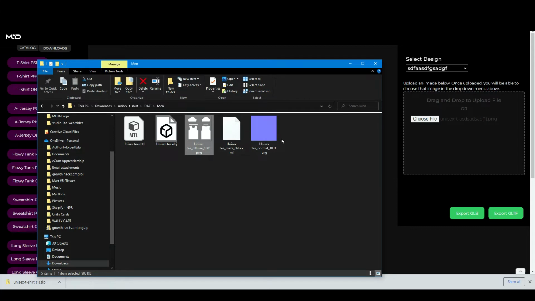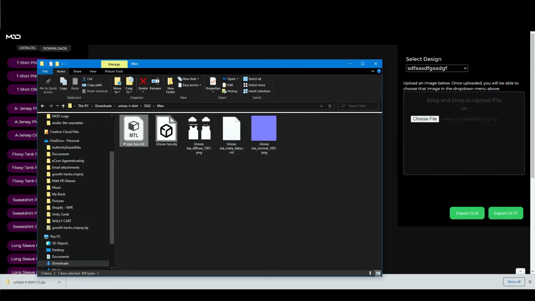But when you open your OBJ, it doesn't really matter because whenever you open an OBJ file, it automatically reads any files that are with it that have the same name and that are going to be associated with it. So when we open this up in Daz, it's automatically going to see the other files there, and it's going to associate it with that. So you're not going to have to do anything.